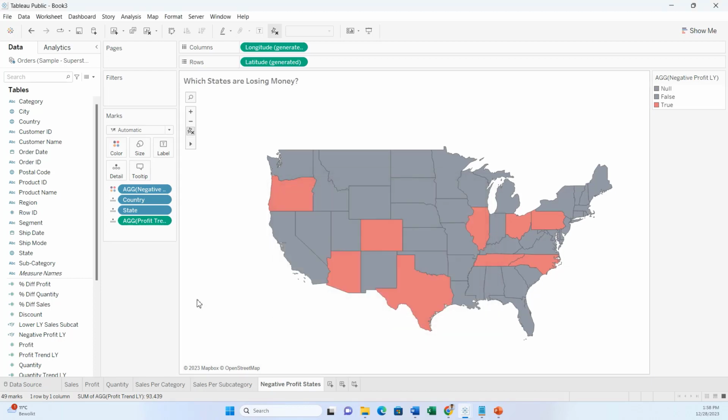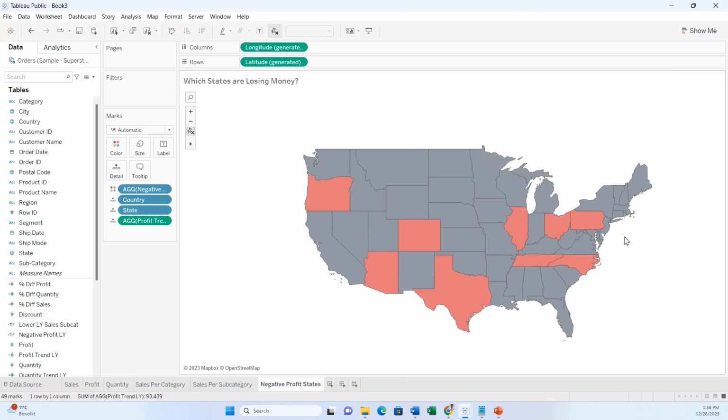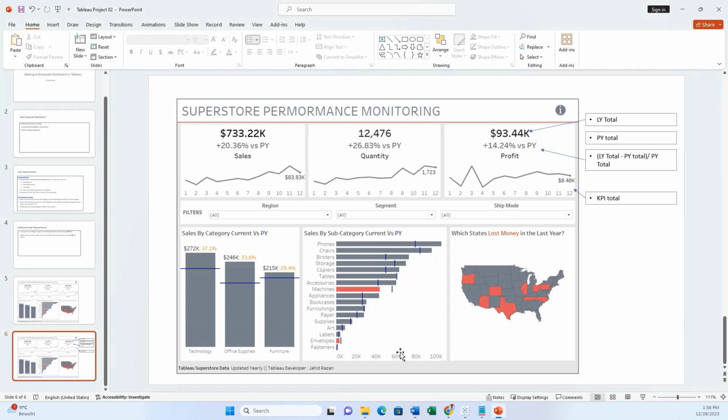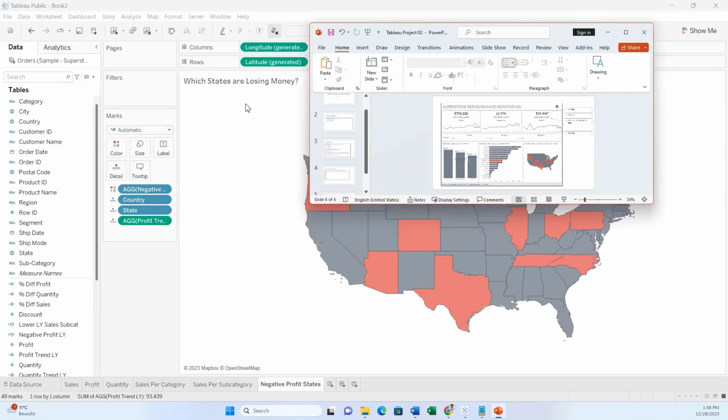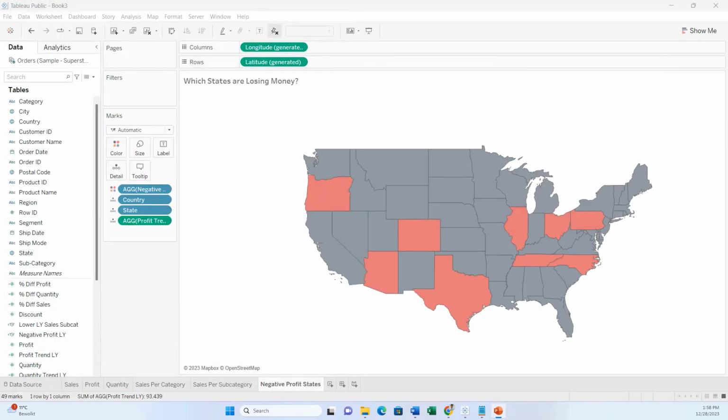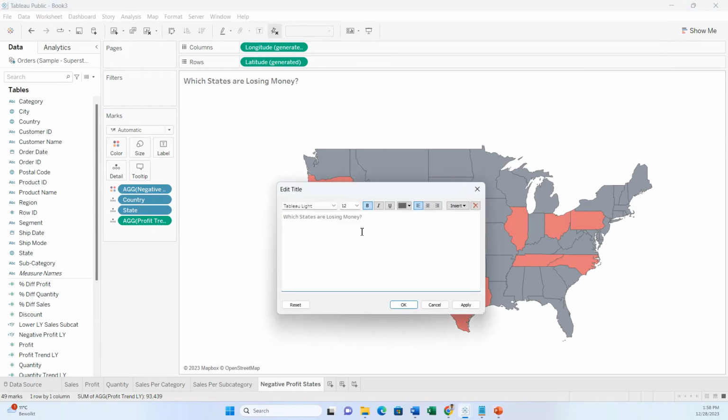We can of course change these things, and let's make it hidden. So if we see, now we have all the visuals ready, and we can just change the title a little bit.